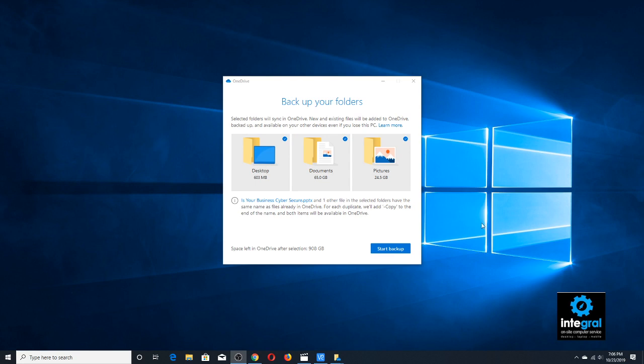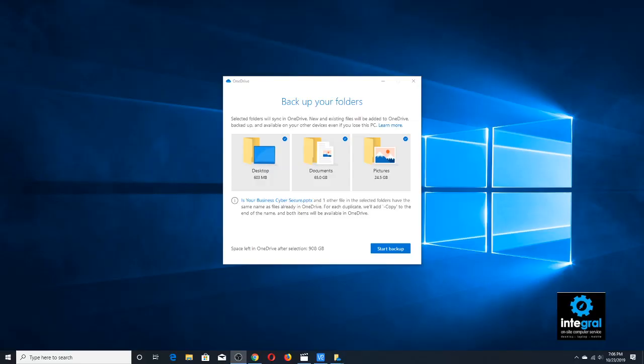Now, by default, OneDrive comes with only a small bit of data available when you get Windows 10. You only get 5 gigabytes. That's just the default amount of information, and that's all you get. But if you have a Microsoft 365 account with Office and all of those other products, you get 1 terabyte, and that's what you can see on my computer.